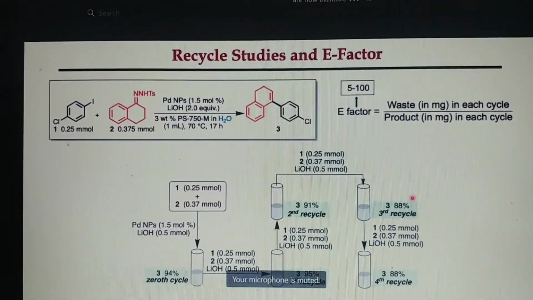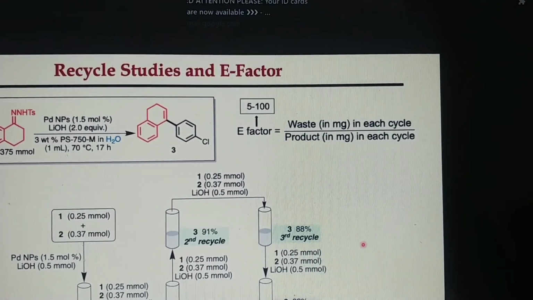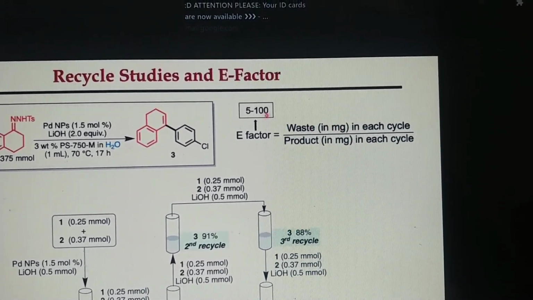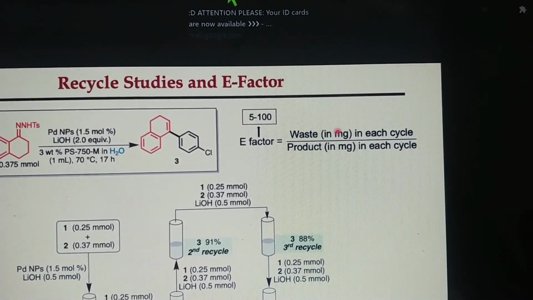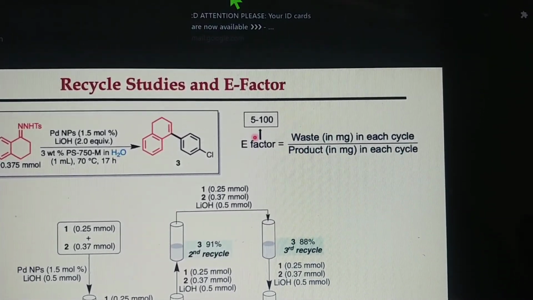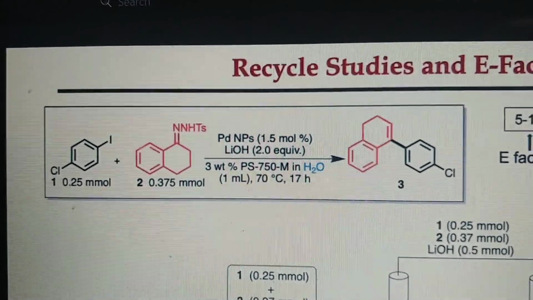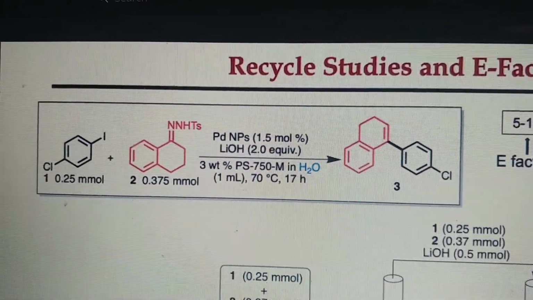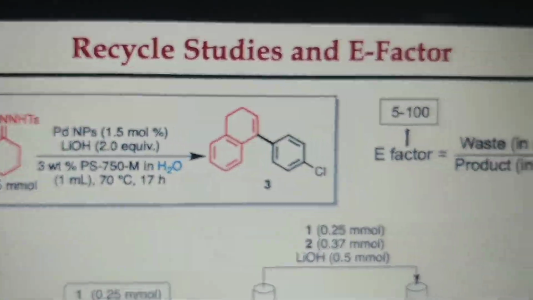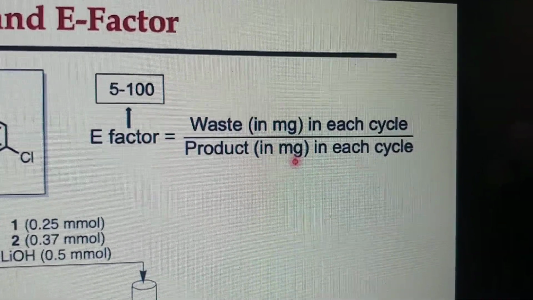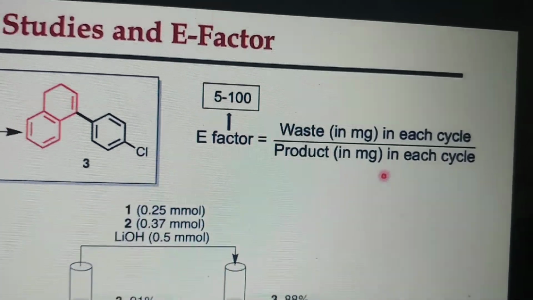One more. What is the unit of E factor? The unit could be in milligram. Really? Because you said milligram, but there's no unit on the E factor. The waste must not be milligram; it can be anything. But you should not mislead. You should tell the audience it can be in kilo, it can be in metric ton, as long as top and bottom you keep it consistent with the waste and product. The unit must be the same on both top and bottom.